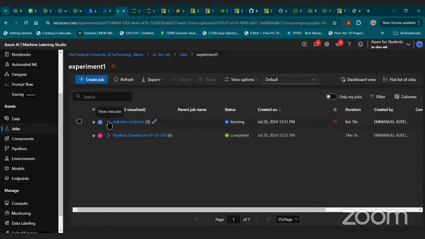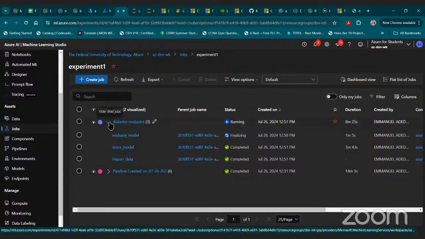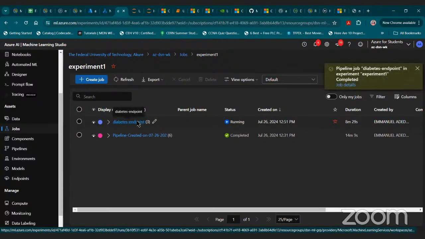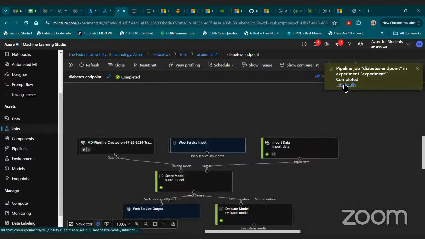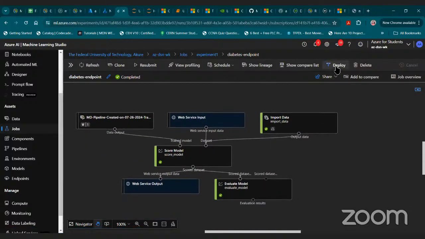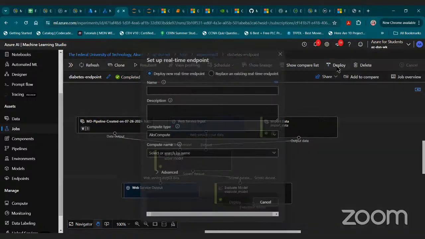So it's still running. I think it finally finished running, then deploy.